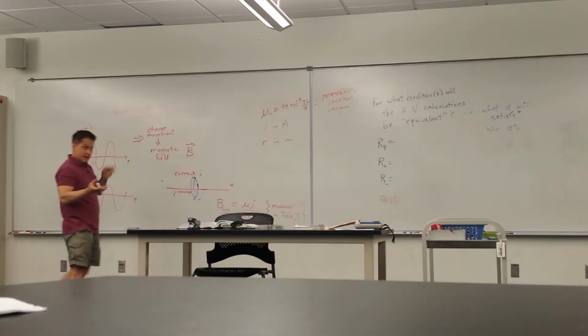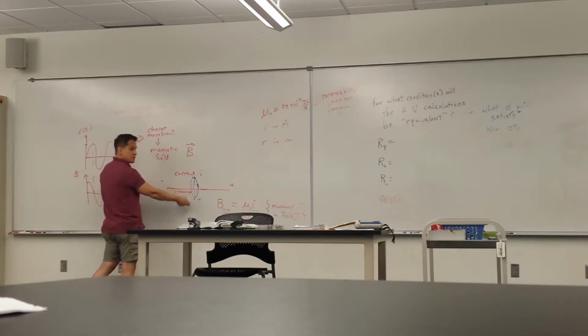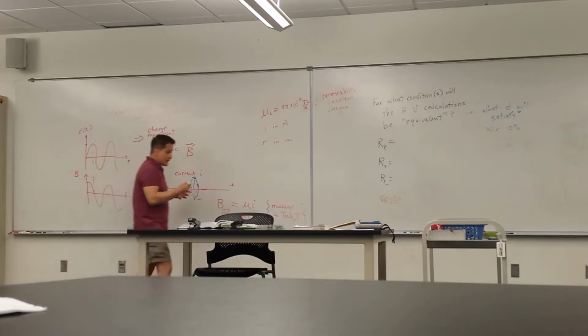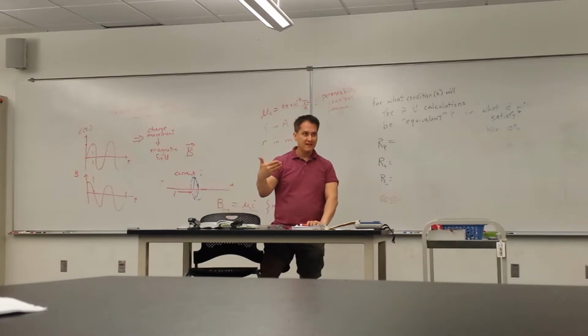So this is a basic expression. As long as you have a wire that's relatively long compared to the distances that you're measuring, it looks something like this. Now, again, what's interesting about it is whatever the direction of the flow of the charge, the observed magnetic field will always be 90 degrees to that.